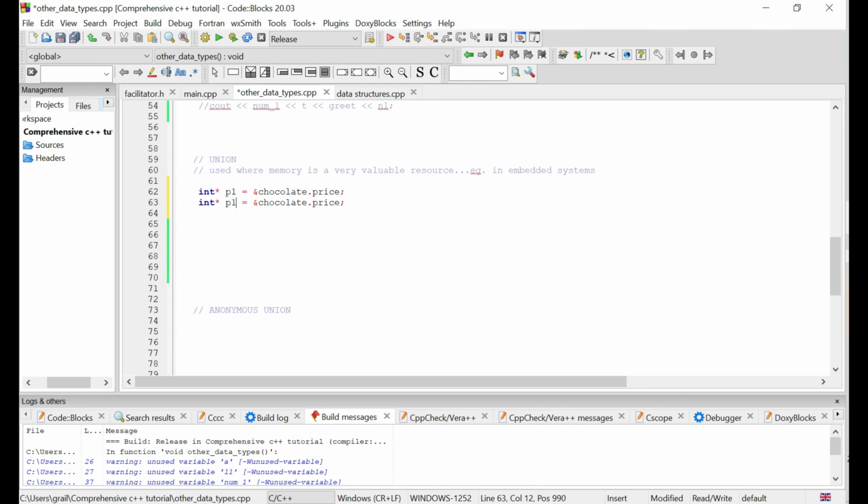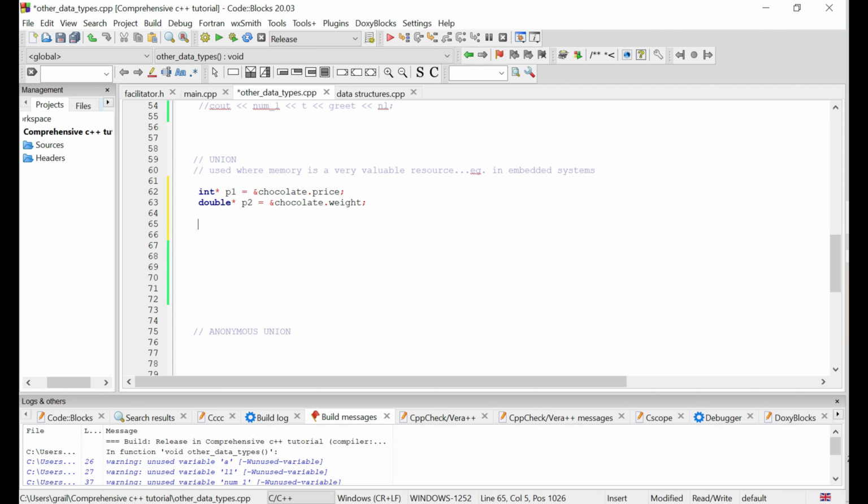And we want to have p2 over here to be chocolate dot, I think it is weight. Even this helps you to complete the names, because when we put the dot operator over here, we have the various characteristics of the object or the various members of the union that we have created, and this is a double, so weight, and I'll go over here to change the int to double, right? So this also helps you to check out things. So we created 2 pointers for these objects. Let's go ahead and create the other pointers for the other one.